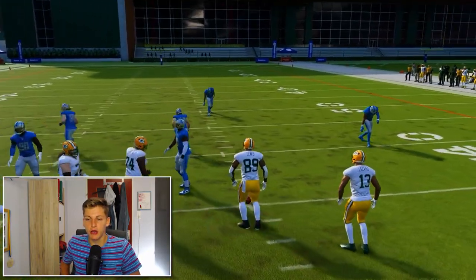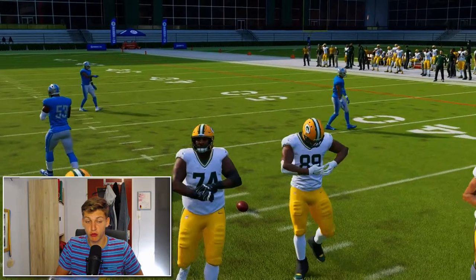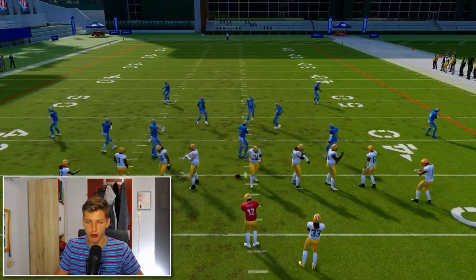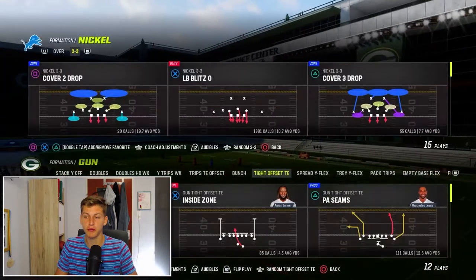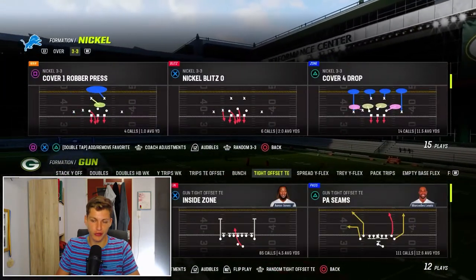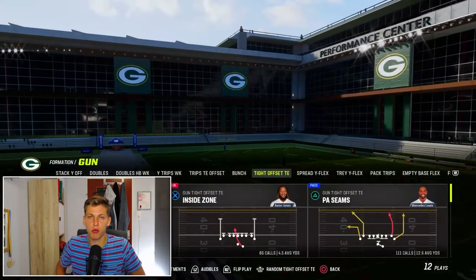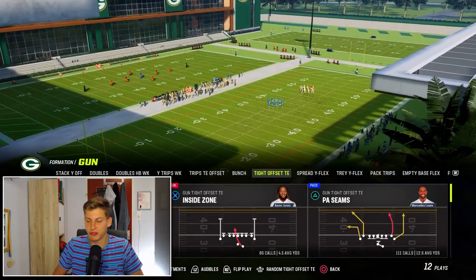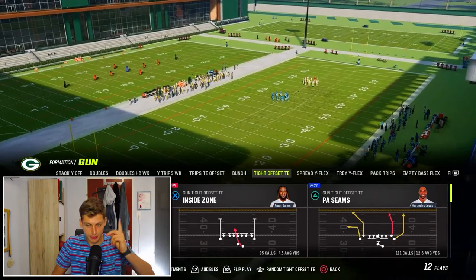Let's now go with the running back to the short side of the field, because now I want to talk about how we can beat cover four. I was about to say cover two, we just beat cover two. Let's now talk about cover four. Cover four drop, that is. Cover four quarters can give this a lot of trouble. Against cover four quarters, I recommend going to bunch, which I did already the video on. You can check it out in the card above.